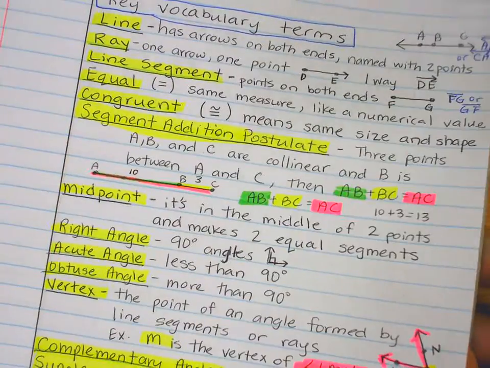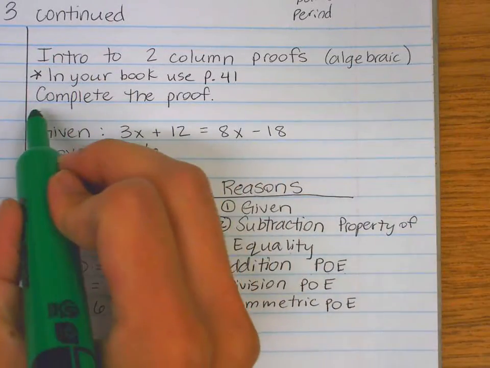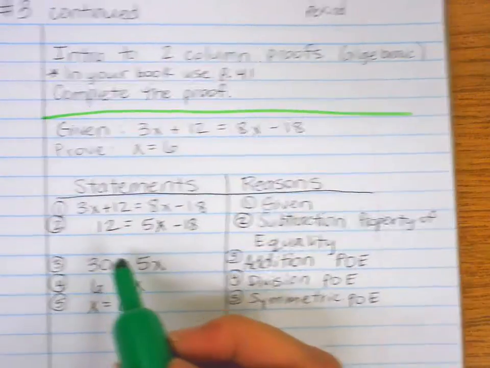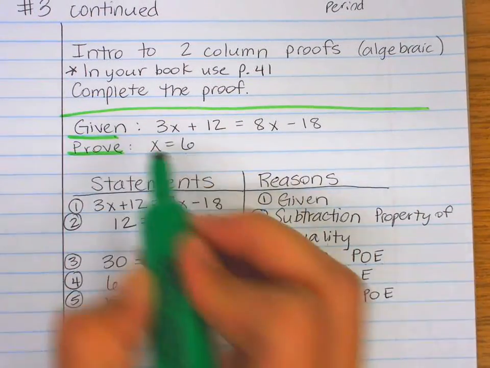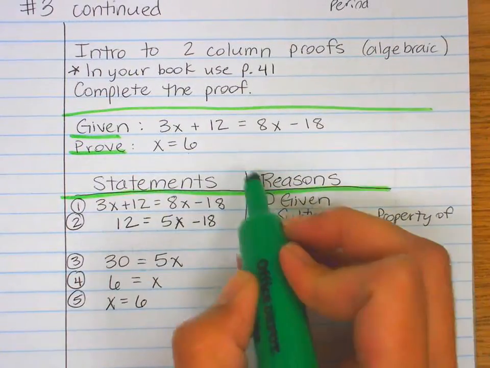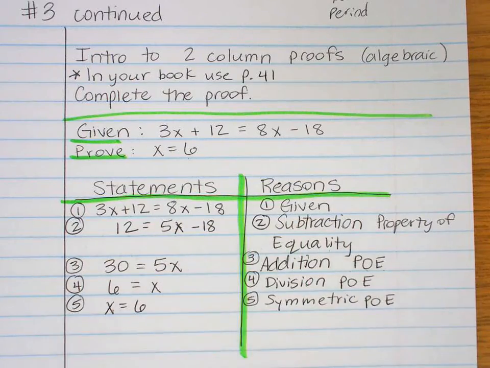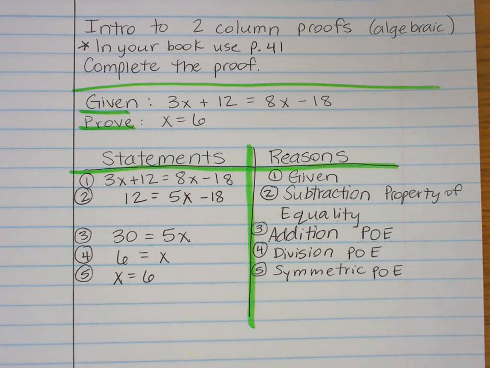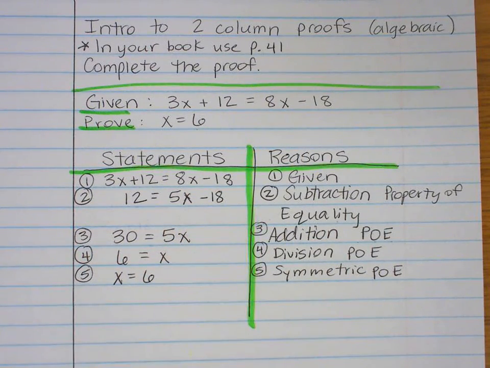And you know what? Just to model for you guys again, you should be interacting with your notes. So now looking back at it, I see that when I do a proof, there's the given and the proof, and then I have my 2 columns like this. It's kind of like a T-chart. You always have statements on the left, reasons on the right. So a little bit of highlighting helps to define that and make it easier to use when you do need to use it. Just so you guys know, there is not a proof on the ALEKS yet, but we will be practicing more and more.